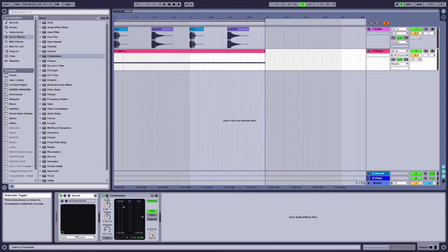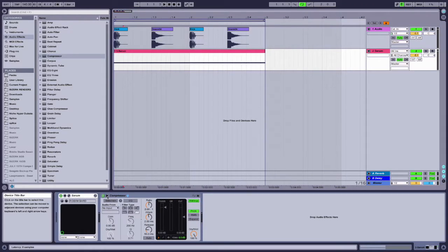You go down to the compressor, you click the little button right to the left of it. This is a little arrow. Then you will see sidechain. Click sidechain. Go to audio input. In this case, we're going to choose audio 1, track 1 that is, which is our kick and snare. If I press spacebar, you'll notice even though the compressor is on the bass line track, the volume will be affected based on the kick and the snare.